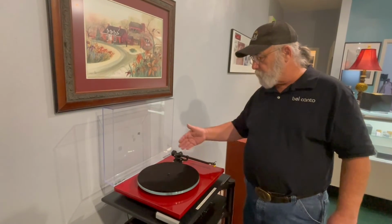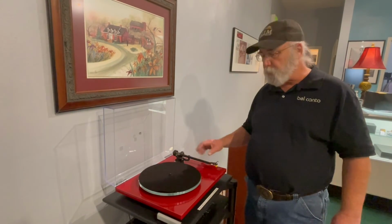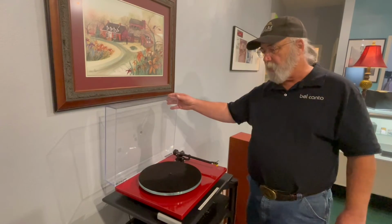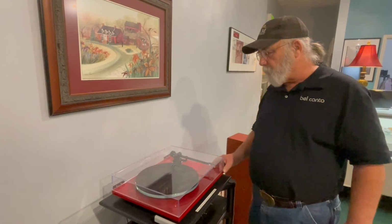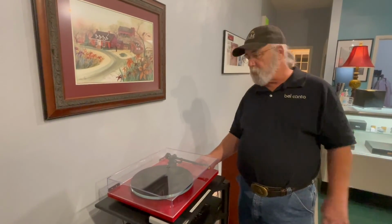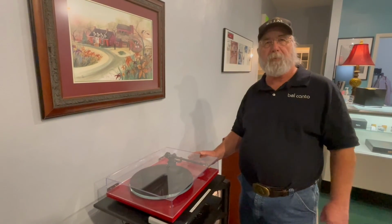So these are roughly around $1,300, give or take $50, depending upon your options. Here you see it in the red, and again, it's a very, very fine value, and this is really a lifetime turntable. So those are the offerings for this fall season from Rega. We can go to more expensive tables, but most people are very satisfied between the P2 and the P3. Thank you.